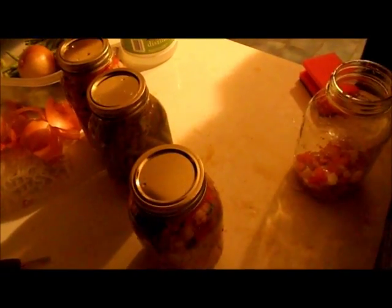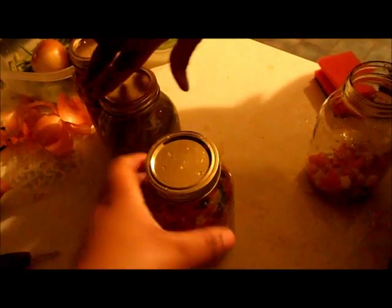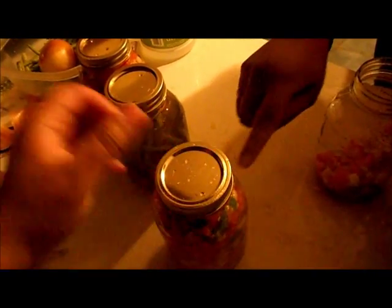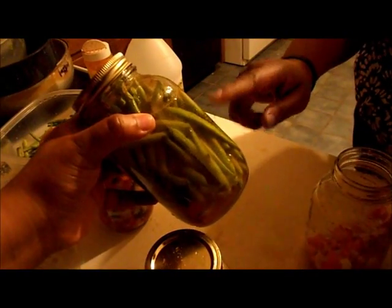Okay, this is the done jars of the hot Chow Chow. This is Tanya again, finishing off the hot Chow Chow. Part vinegar, part water, seasoning, jalapenos, onions, and tomatoes. This is the spicy string beans.